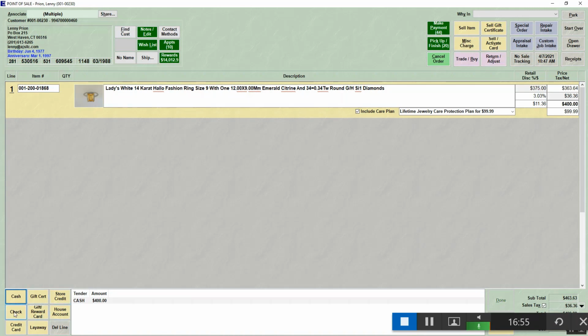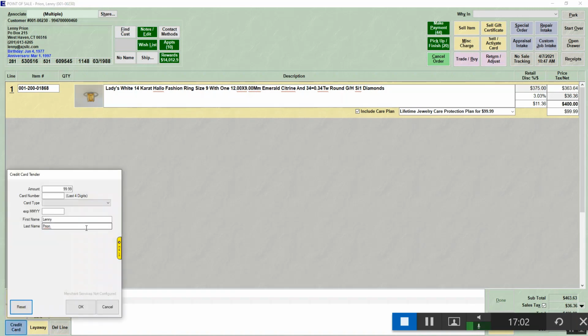So, in order to get the done button to activate, I have to finish paying. If I go to credit card, there's two things that can happen. One is I don't have my credit cards integrated. And in that case, it's just asking how much. It's asking for the last four digits of the card you're using, what type of card you're using, and then the expiration date. This is just to make sure that you're taking a card that's valid, and you'll always have a reference of what card they used. So if you did need to return it to the card, you know which card to use instead of just a Visa.